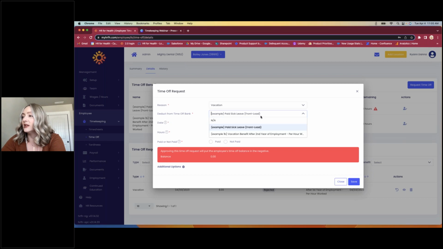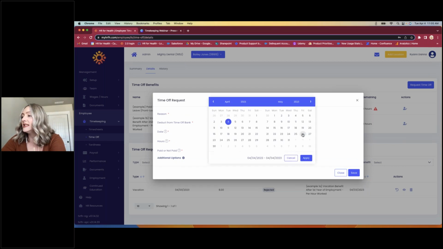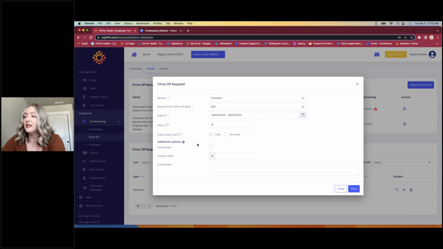So for example, I can choose paid sick leave or vacation if I had any hours. I don't, so I'm just going to go ahead and select that NA option. I then choose the date. So for example, maybe I want to take the 13th off. I can click apply. I would add in the number of hours and if I want that request to be paid or not paid. I can also add some additional details.